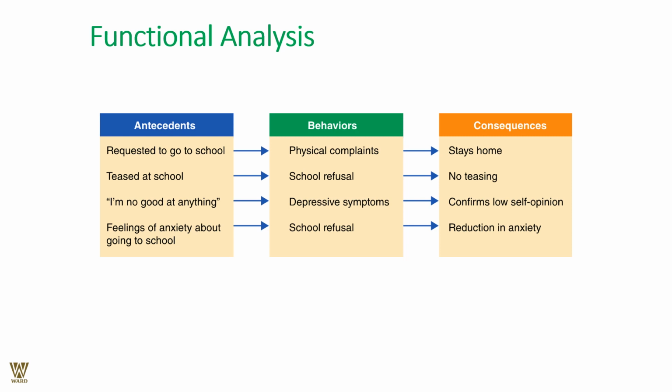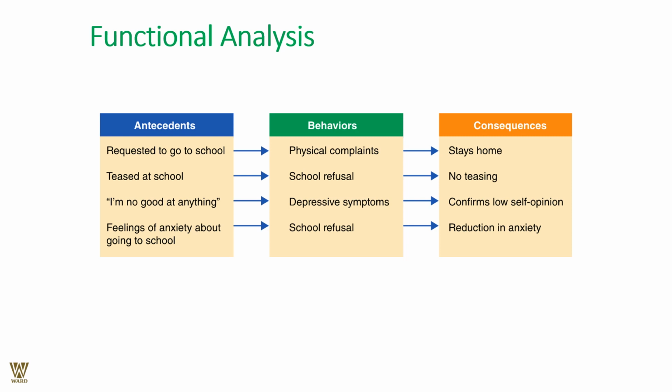Functional analysis, let me categorically state. Antecedents might be, let's say, being requested to go to school, being teased at school, not being good at anything. So if somebody is requested to go to school, behaviors might be physical complaints, probably a headache or a stomach ache. The consequence is to stay home.